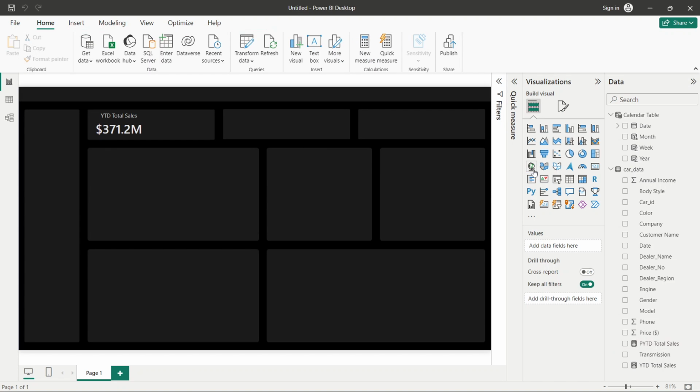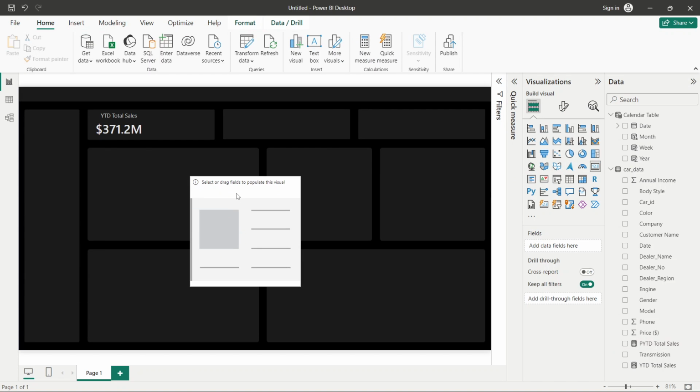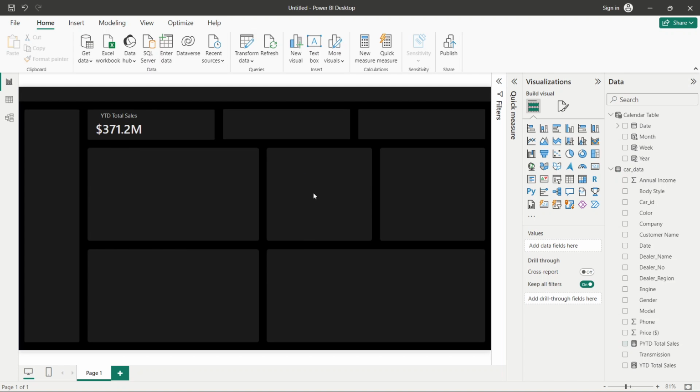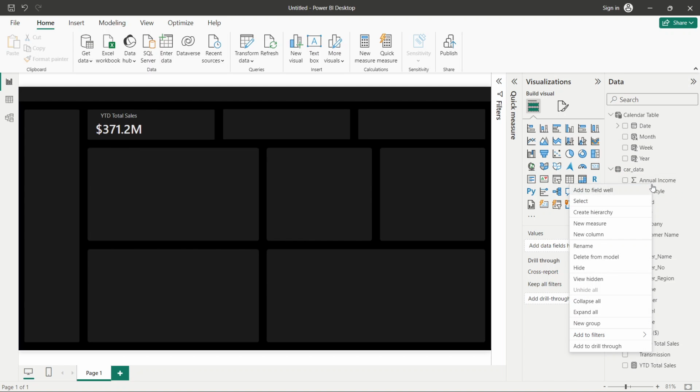If you want to see the value, I will take a new card over here and show you. So this is the previous year to date sales. It is obviously greater. We have to take the difference of these two and find out year on year. I'll remove it for now, and first we'll find out the difference.